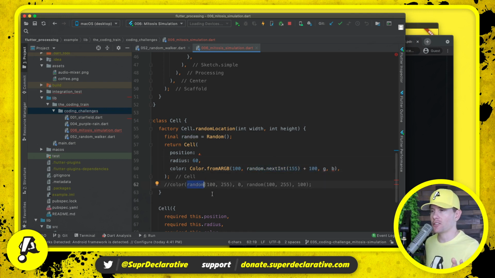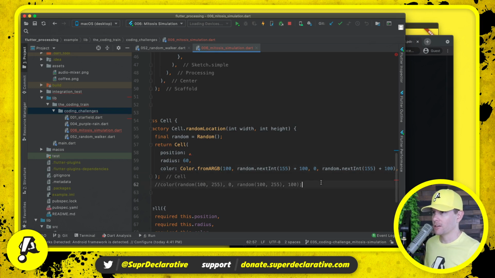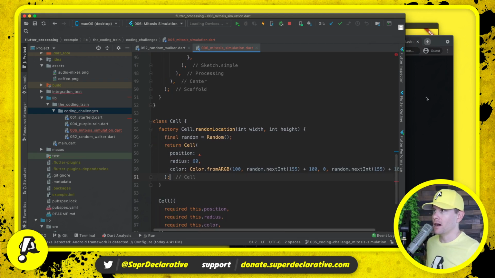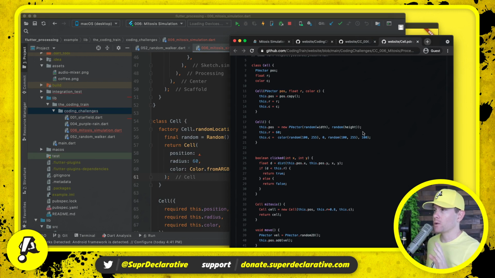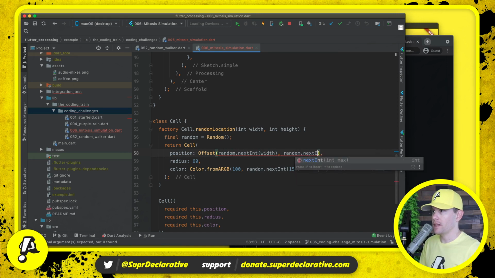Doesn't matter. We need the sketch anyways. I can't remember if we created the sketch random method or not, but we don't have the sketch in this constructor, so we're not going to use it. By taking a random number between 0 and 155 and then adding it to 100, that gives us the same value down here. 0 green, and then the same thing for blue. I'm not sure why this particular combination was chosen. Like, I don't know what's wrong with green. I'm pretty sure I'm reading that method correctly, but that's good enough. And then the question that I have now is for, I guess, random width and height. That's no problem. So for position, we'll say random.nextInt width, random.nextInt height, and then toDouble.